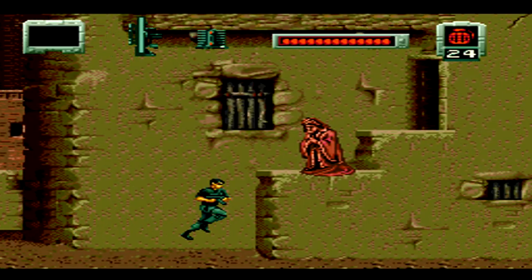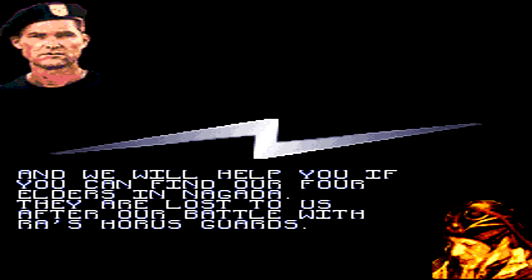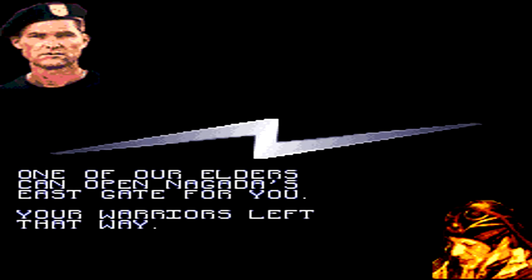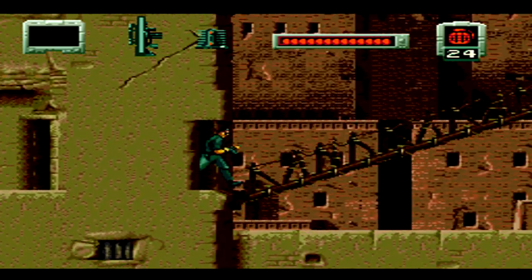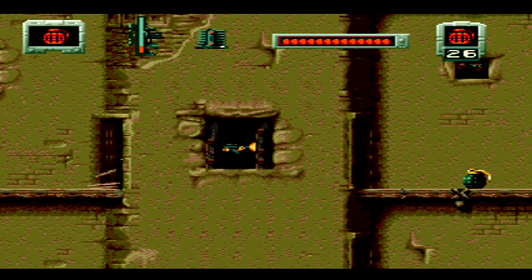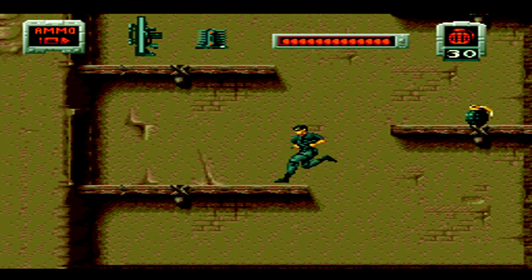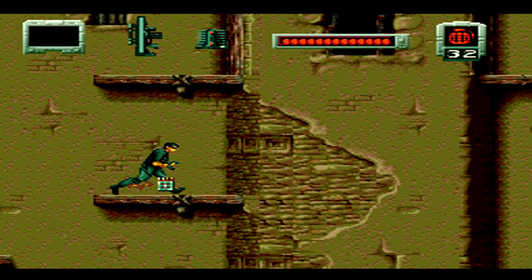After finding all the supply boxes, the gates to the city are open. Once inside, you get another little cutscene telling you basically what you're going to be doing inside here. Inside the city, our goal is to find the 4 elders. There are 3 elders located in the main part of the city, and 1 located inside one of the buildings, so you'll have to enter one of the places.